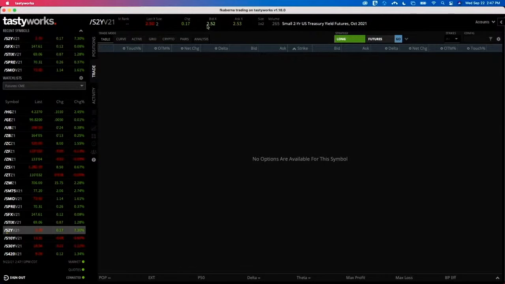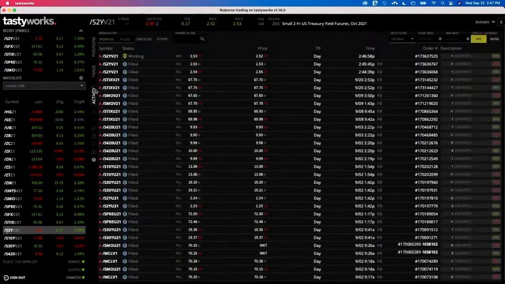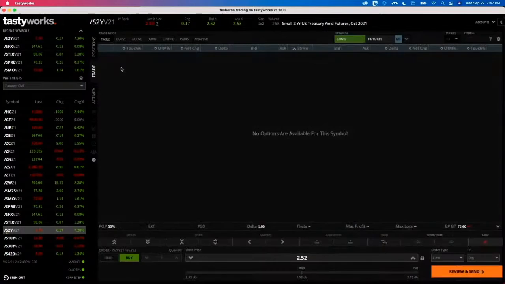I'm the one lot sitting at 252, and I could sit there and work it, and wait till hopefully the offer comes down and fills me. But the thing is, if I'm working that order, I may never get filled. Say 2-year yields just continue higher, well then my bid is just going to sit there, and it's going to work, and work, and work, and then the market's going to close at 4 p.m. and my bid's going to go away forever, and I never got my 2 years. So you can go in here, go into the activity tab, and you can see all of my little small trades, and you can go into working and you can replace it.